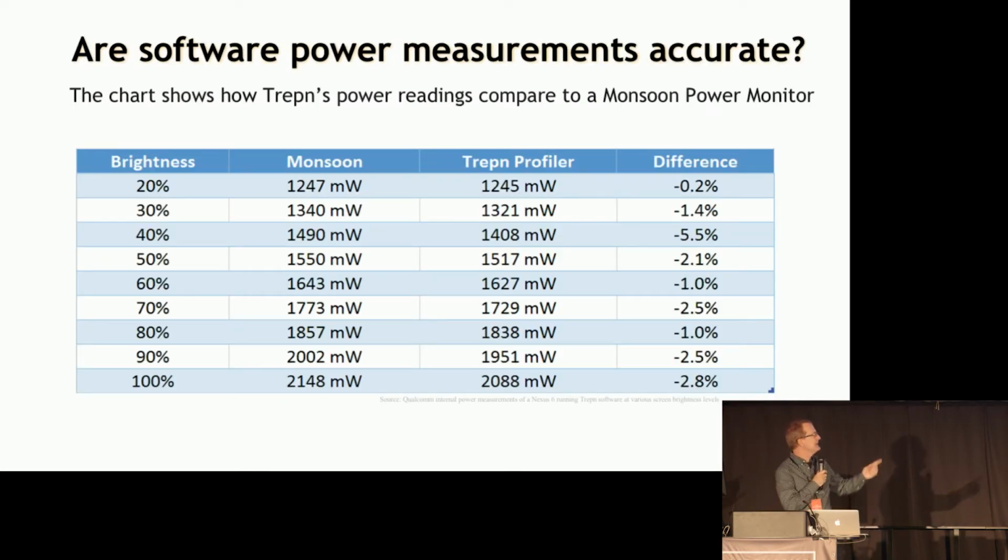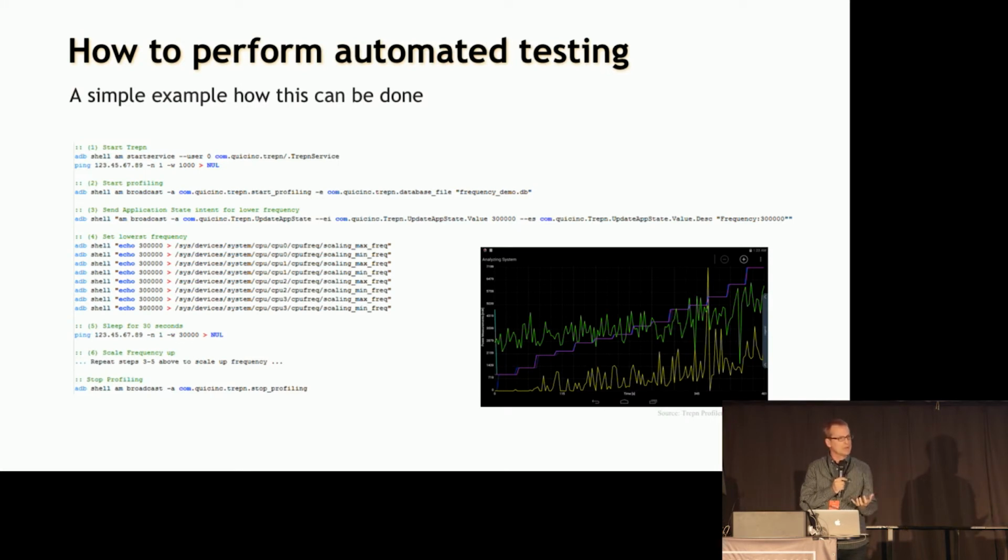In terms of accuracy, I did some tests. I ran a script to set the screen brightness at different levels. And then I had a Monsoon, which is a hardware power measurement tool, connected to my Nexus 6. And I was also at the same time running Trepn software on the Nexus 6. And you can see the actual power measured at each screen brightness level, and you can also see the error. So in most cases, it's 2-3%, so very accurate. It is on target, right? So you are adding to the load, and that's going to be inflating the power ratings probably about 15%. So you do want to be aware of that.